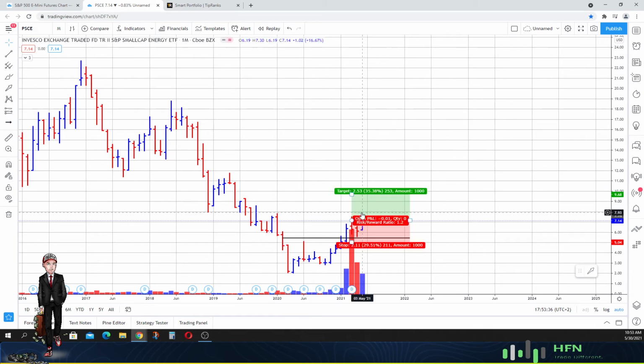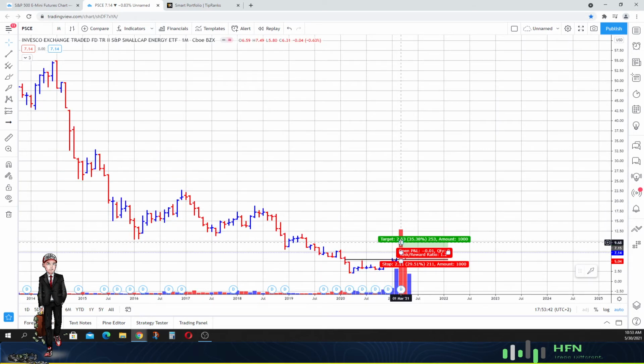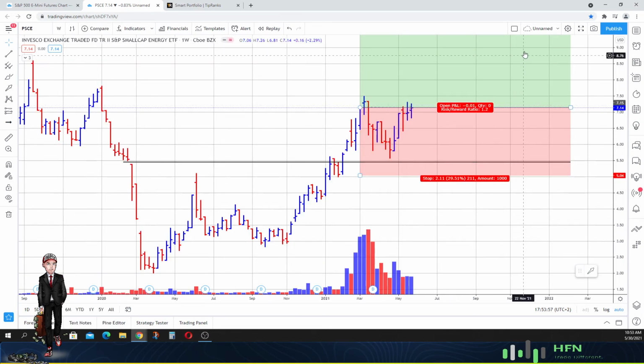And for us, I think our initial area TP would be around $8, right? We would TP the market out in Invesco Exchange traded, the PSSE ticker, around $8. Okay, so keep that in mind. We're almost there now. I'm still expecting this market and PSSE to go higher in price too. So we're going to keep it there. All right.